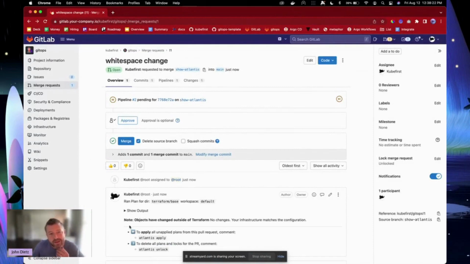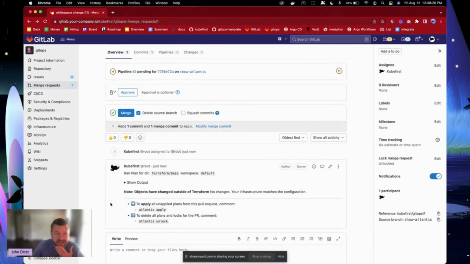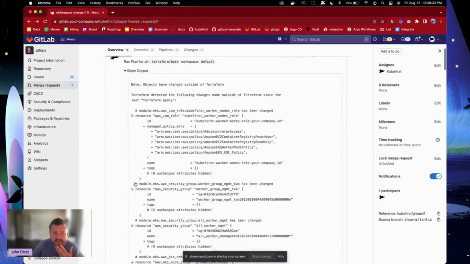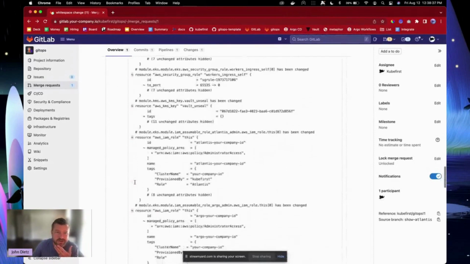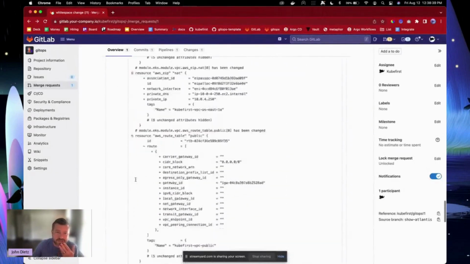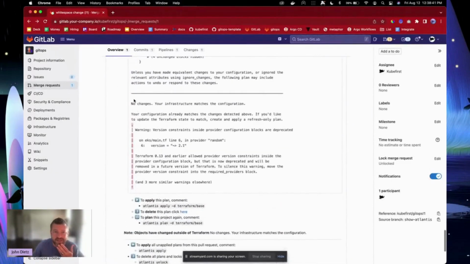There we go. So Kubefirst, our admin bot account here, comes back and says, hey, here's the output of the Terraform that got executed. And this is the newer versions of Terraform that show you everything that's happened in your infrastructure. And then down below this solid line, it'll show you what's going to change if you apply this plan.